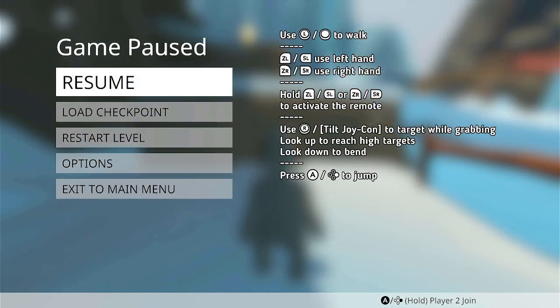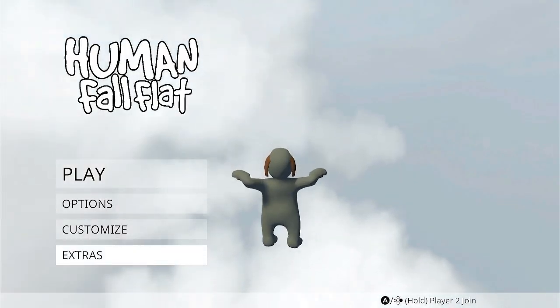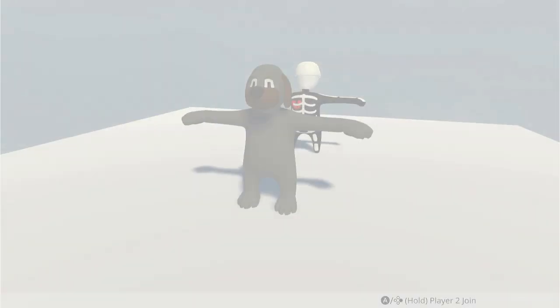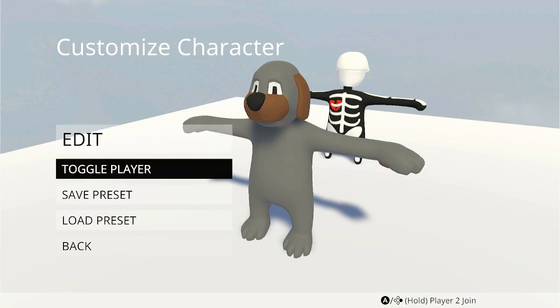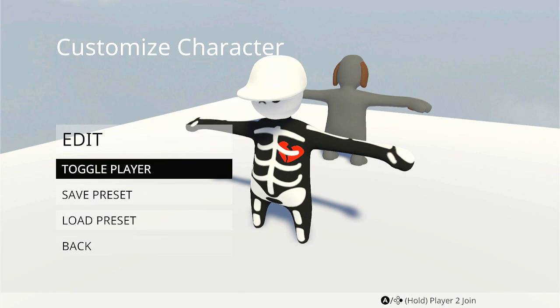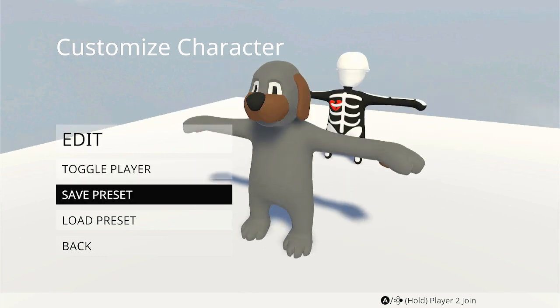The pause menu gives you a rundown of the controls. You can load your checkpoint if you need to reload for some reason. You can restart the level. Options, you know, if you need to invert or anything like that. On the main menu, you have your customize options, which lets you customize yourself and the other player. So either the second player, or you can switch back so you're that player. So you can have two things going on at once.